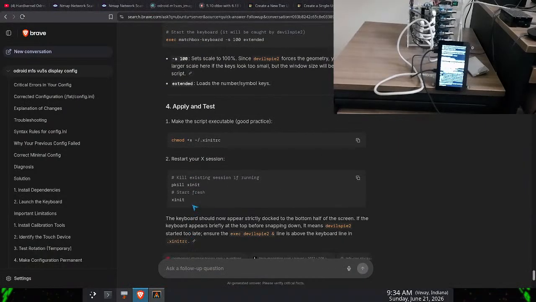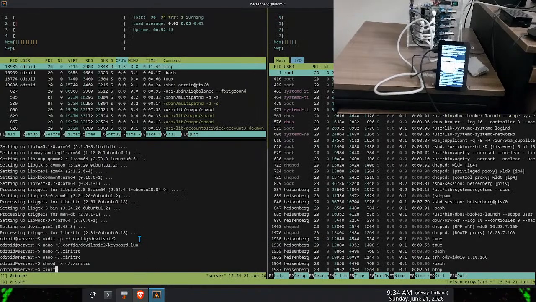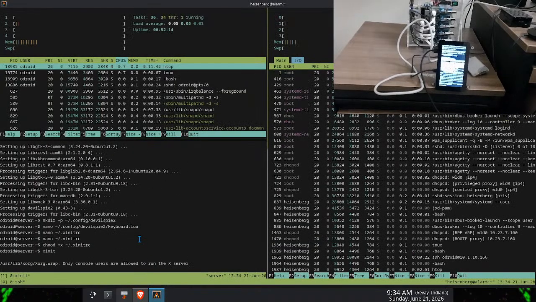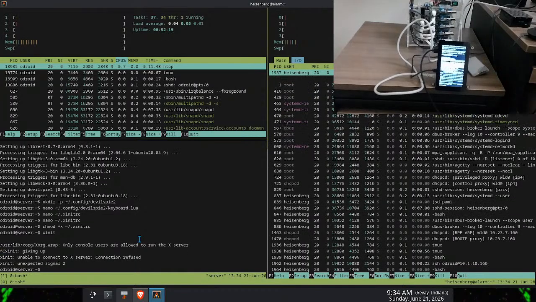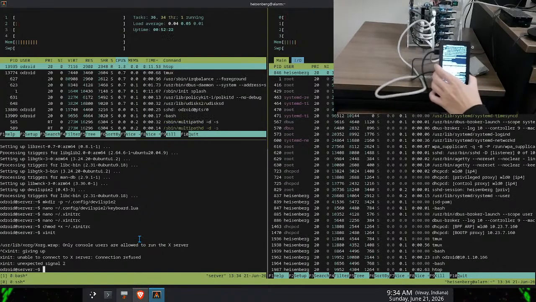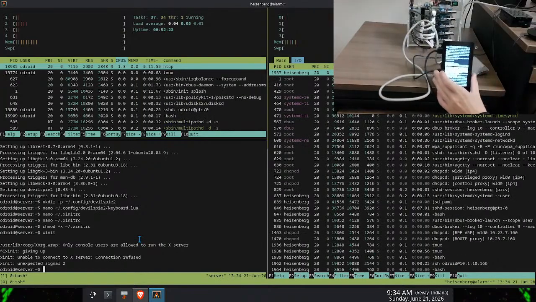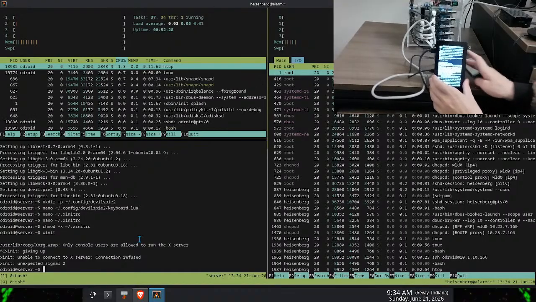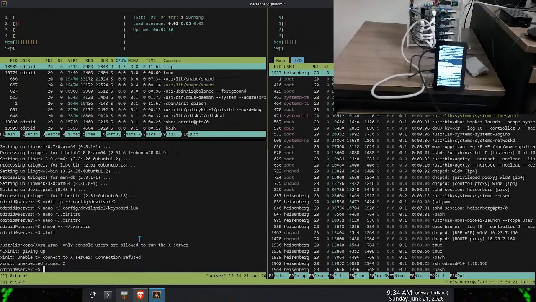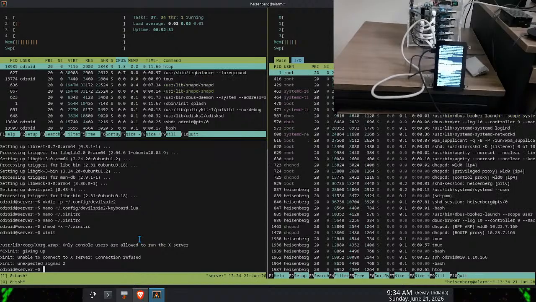And I guess startx? Whoa. Oh wait, I can't do it from here. Hold on, I have to do it on this one. It needs to be done as sudo, by the way. Just to let you all know that I forgot to do it as sudo. Yeah, me failing. Sudo xinit.